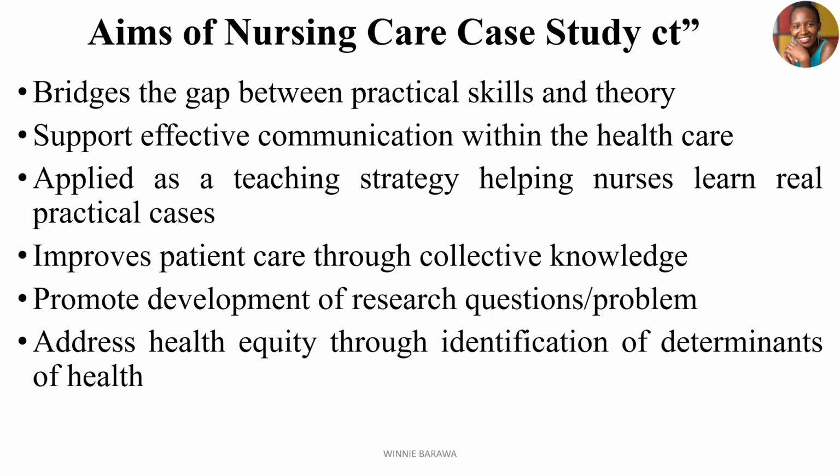And then it addresses health equity by being able to identify the different determinants of health. How is this coming around? Nursing case study is a very holistic approach. Yes, it's a nursing case study, but you want to also identify the main needs and the main issues that your client is facing. So this basically forces us to be able to identify each and every determinant that contributes to the healthcare aspect of this client. So how does that bridge the health equity?